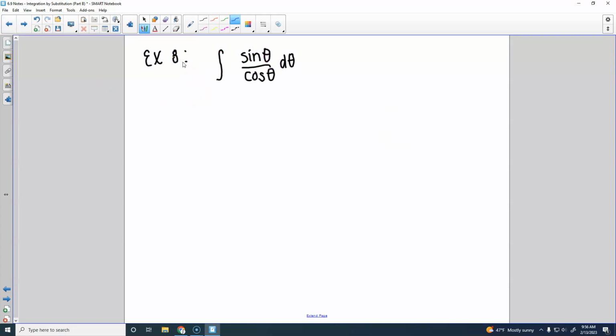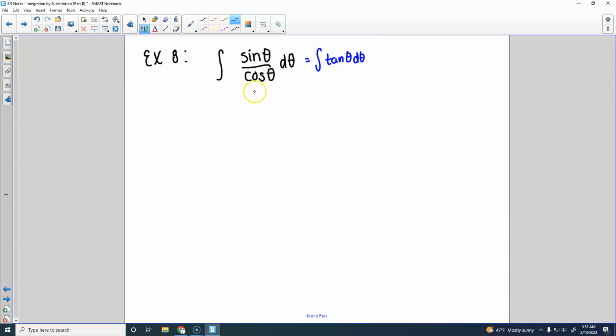One more thing, real quick. All right. What am I actually integrating here? This is tangent, right? Because this is just the same as tangent of theta. But do I have any rules for integrating tangent? I can take the derivative of tangent, but I don't know how to integrate tangent. So they are not going to ask you just to integrate tangent of theta. They're going to give it to you like this, sine of theta over cosine theta, I think, is best I can tell. There's a chance you see tangent. If you do see tangent, they're wanting you to use u substitution for this. There is not like a special rule for that.